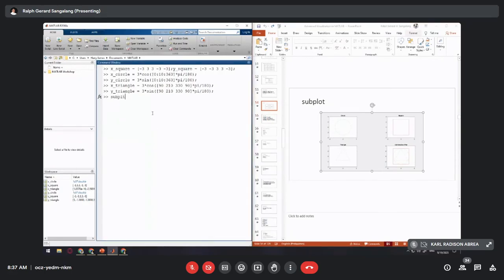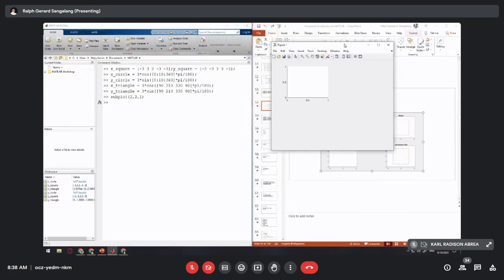Let's first do the subplot command. So what's the size of the matrix? 2 by 2. And then the next one is where are you going to put it? In subplot, the way you number your position is 1, 2, 3, 4. So this is the first position. If you do that, all of the plot commands will go on that position, and as you can see, it will be there. If you do subplot 2, 2, 4, it's on position 4. You will see a plot here.